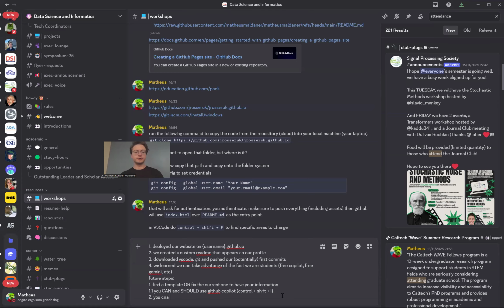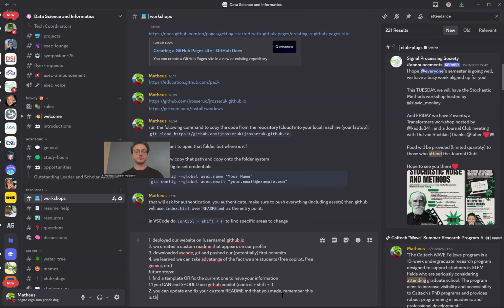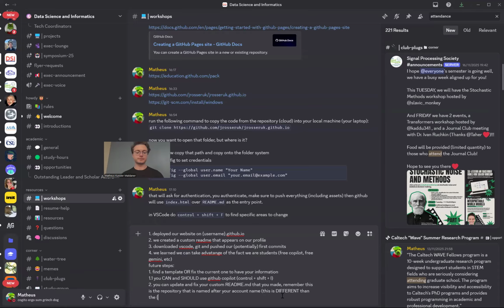Two, you can update and fix your custom README that you made. Remember, this is the repository that is named after your account name. This is different than the account name github.io. So does everyone understand this part? There are two repositories that you made.